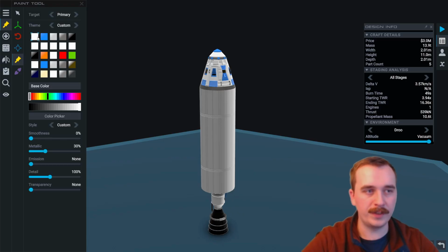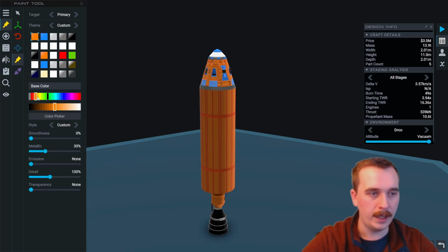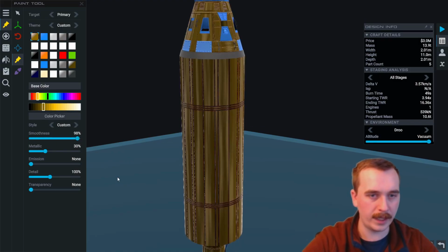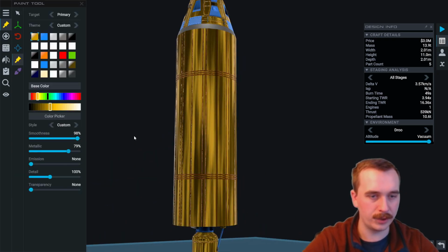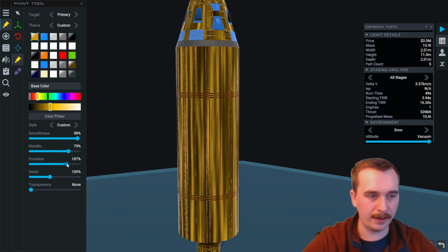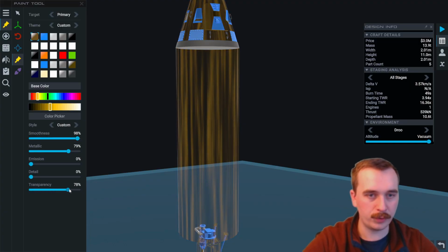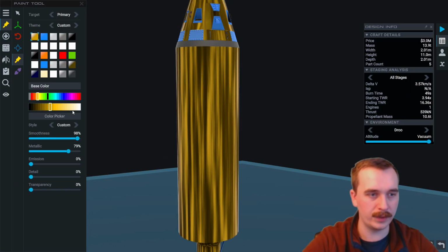You can also customize any of the colors in these palettes. Simply select one of the boxes here in your palette, and you can change the base color, the luminosity of that color, and properties like the smoothness. Maybe you want a brass or a gold color for some of the parts on your rocket. Maybe you want it to have a very metallic finish. For lights, you can have its emission go up, which makes it emit light, or you can increase and decrease the detail. You can also make parts transparent, which is useful for glass and other things.